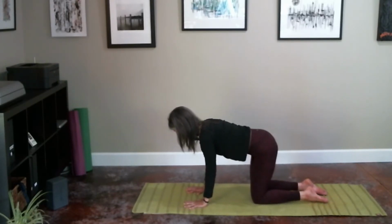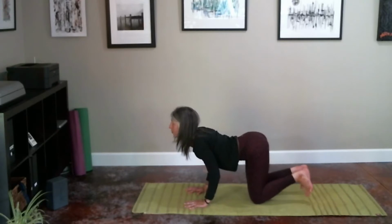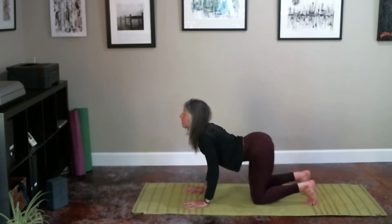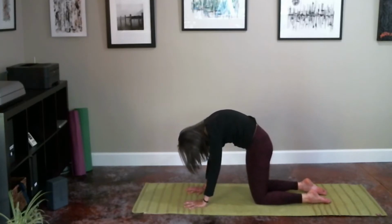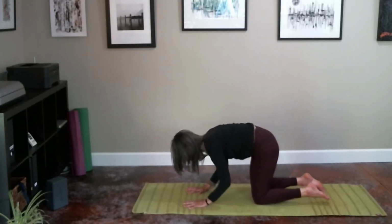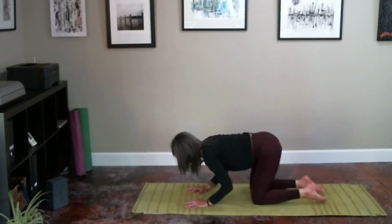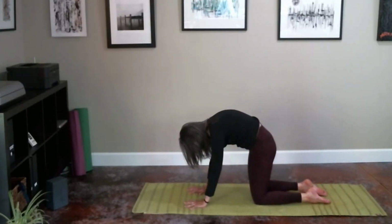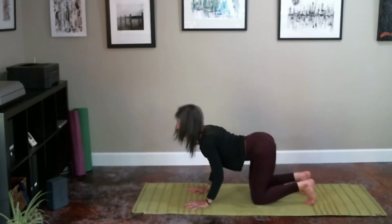And then let's find some cows and cats. So gently here, and let's use those feet too. So inhale, chest comes forward. We're tucking those toes. Exhale, we're rounding the spine, tops of the feet to the mat. And then again, inhale. And round, exhale. And as you go into those cows and cats, just notice that upper back.